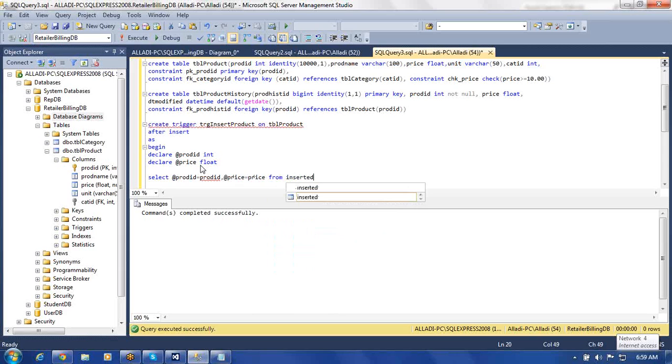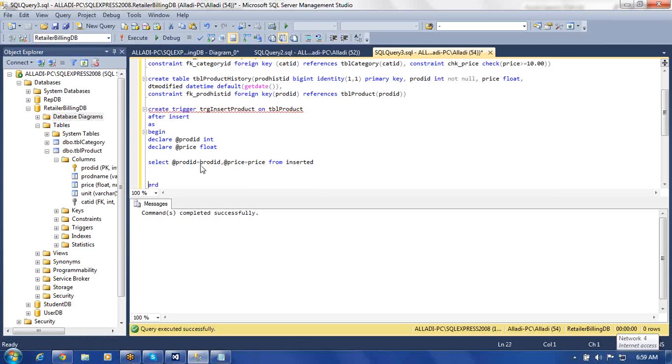Inserted is nothing but a temporary table. From the inserted table we are taking the data. This temporary table is available with the trigger. The trigger name is TRG insert product on TBL product, so with this trigger it is available for us. We select data into this.